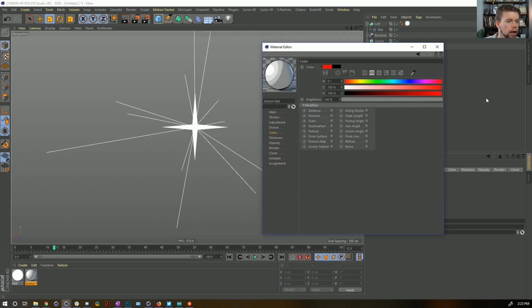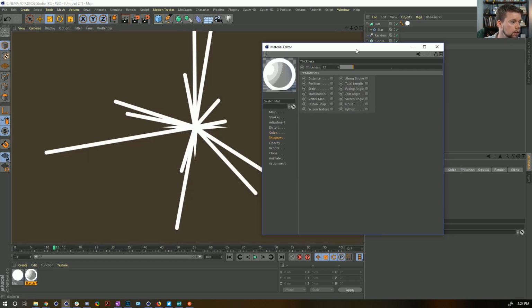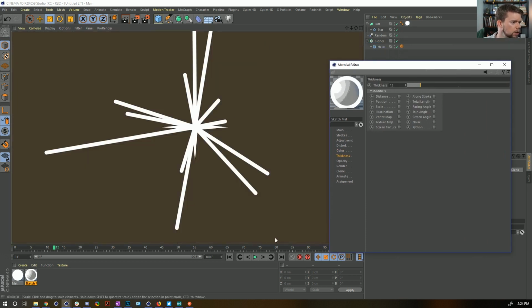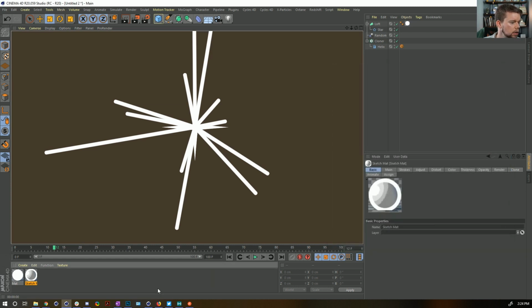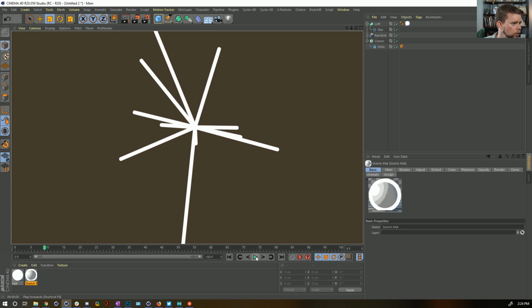I'm going to make the line white because I want a nice bright white line. We want a bunch of thickness here, so I'm going to add in some thickness, and then you can hit render, and immediately we are going to see these lines get generated. Nice. So let's go ahead and we're going to keep it kind of simple. Although I guess one of the problems with using Sketch and Toon is the lines are going to be all the exact same width. Not something I was thinking about actively, but those are all the same width, which is not nearly as fun.